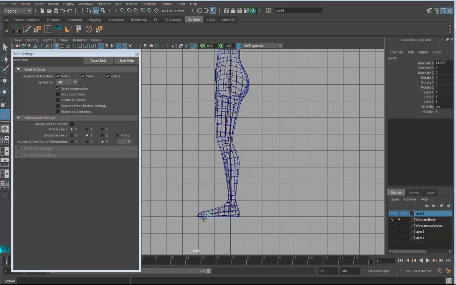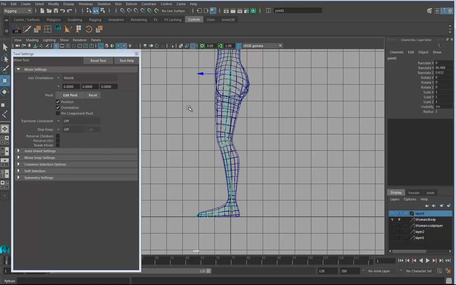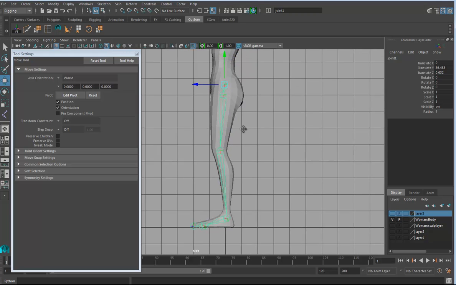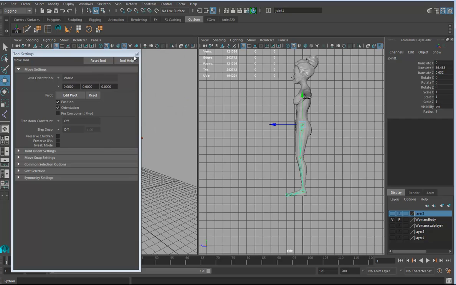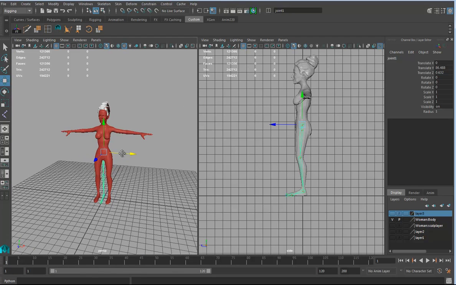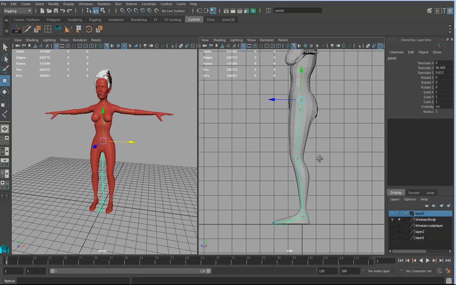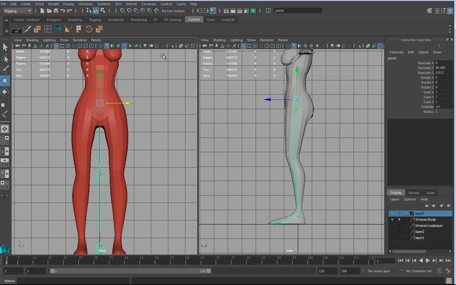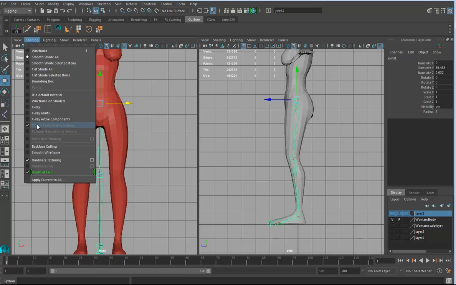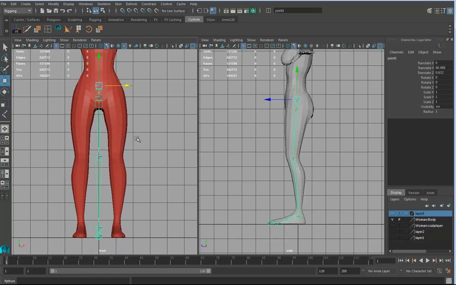I'm going to go for balls of the feet and toes. And then I'm going to hit enter. Okay, I'm just going to hit 5 right now. And now you can see through my geometry. And let's just turn off wireframe, unshaded. Okay, next thing, let's go to the front view. Just going to get rid of this. Okay, so I've got the side view here, and the front view over here. And also, if I just go to shading, X-ray joints, I can see them through the mesh. Okay, great. So I'm going to leave that pelvis joint alone.